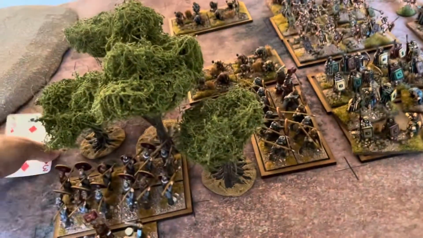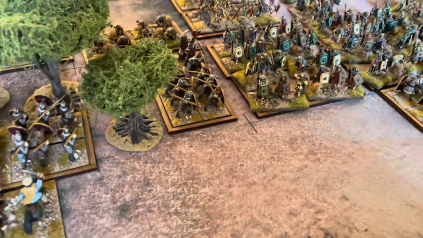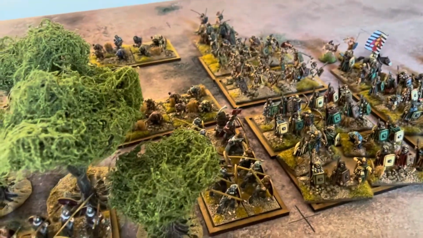Okay, so where are we in the battle? Not too bad for the Romans. At the moment, we've got some Roman skirmishers through here in the woods engaging with their Pictish opponents. We were trying to do a flank attack with our auxiliaries, but we haven't been able to drive that small unit of skirmishers off.